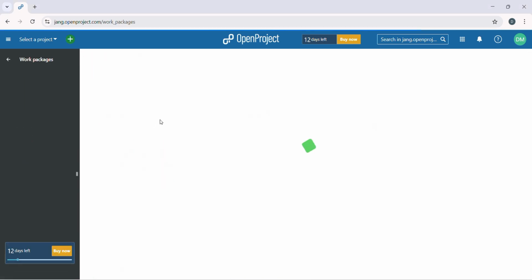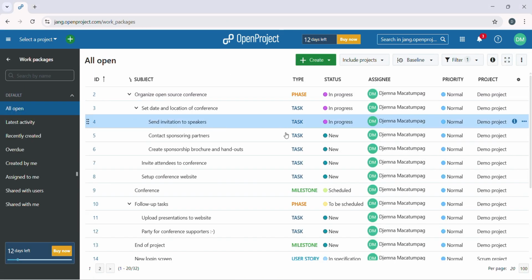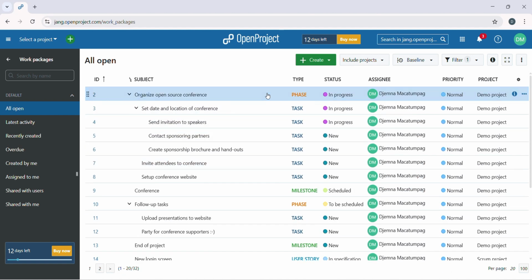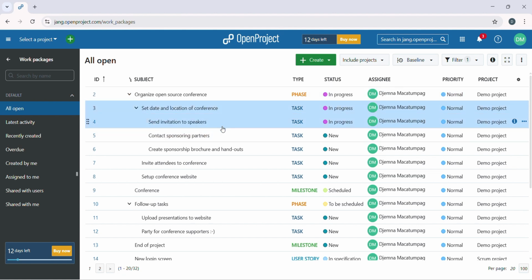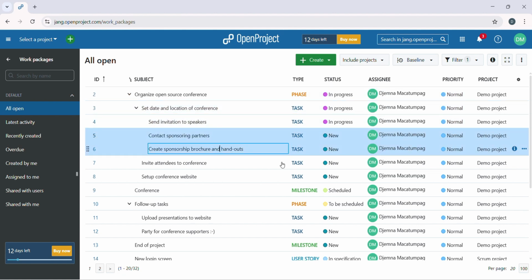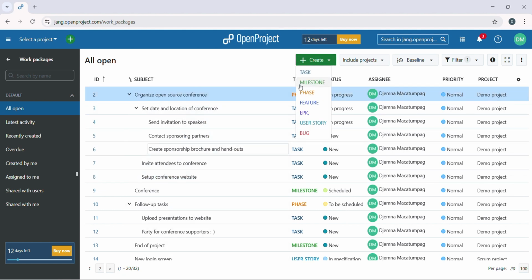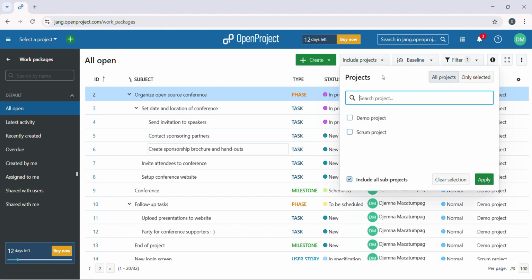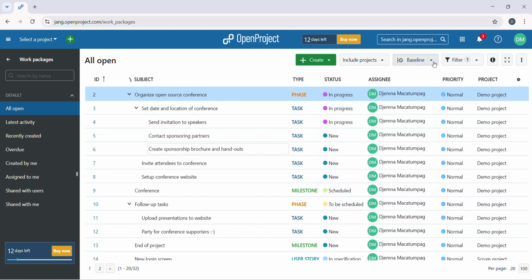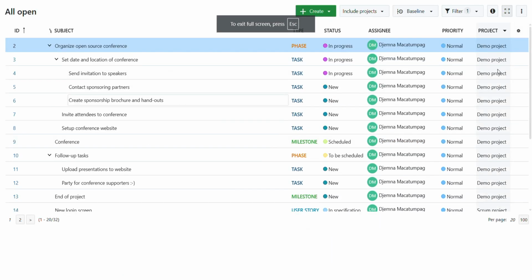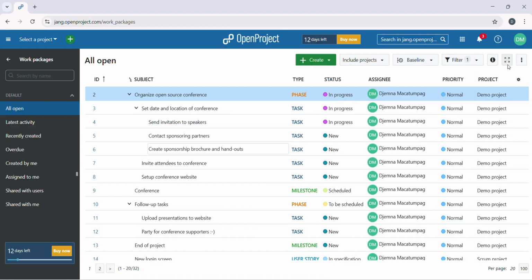To create a task, all you need to do is go to your project's Work Packages section. Here, you can create a task, add a title, and give it a detailed description. Don't forget to assign it to the right team member. Set the priority and attach any relevant files or documents. It is that simple. You can also set deadlines, define work packages, and establish dependencies between tasks. OpenProject now includes advanced filtering and tagging options, so you can easily find tasks by priority, deadline, or responsible team members.